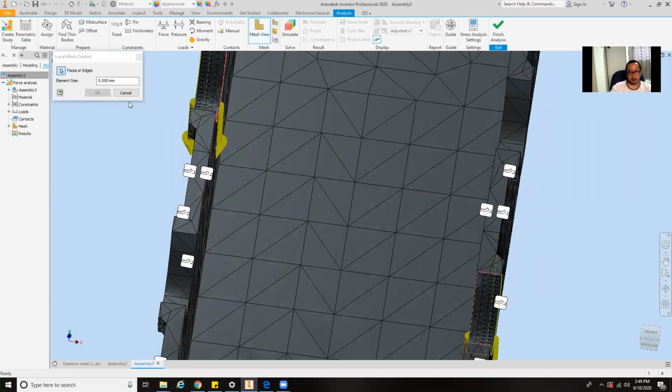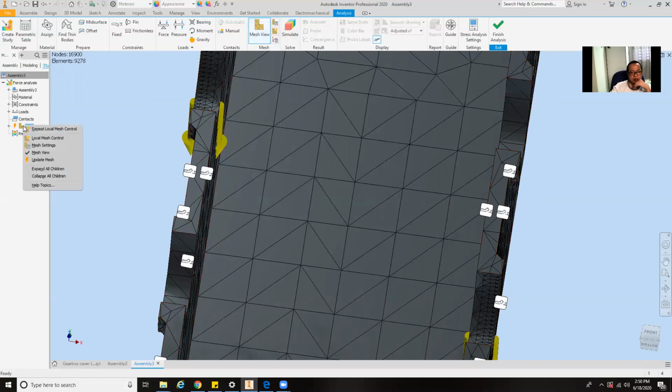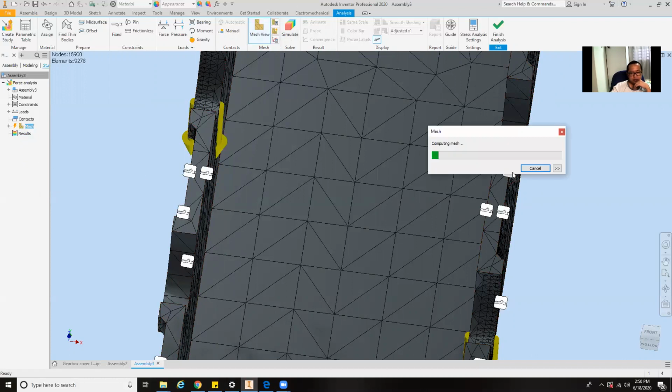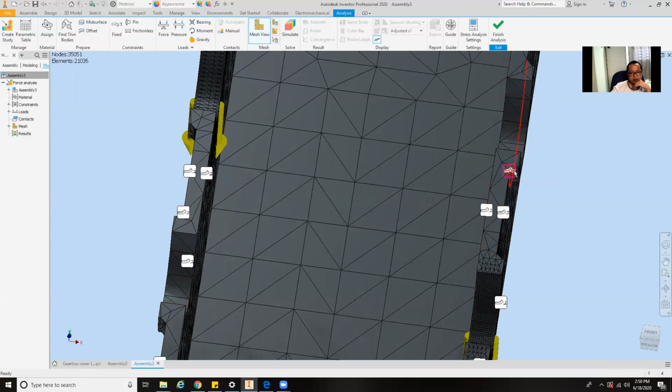Okay, change the mesh and change it become, for example, one. Okay, if you give higher number, so the mesh become high, I mean bigger, yeah. And then click update mesh, update, right?